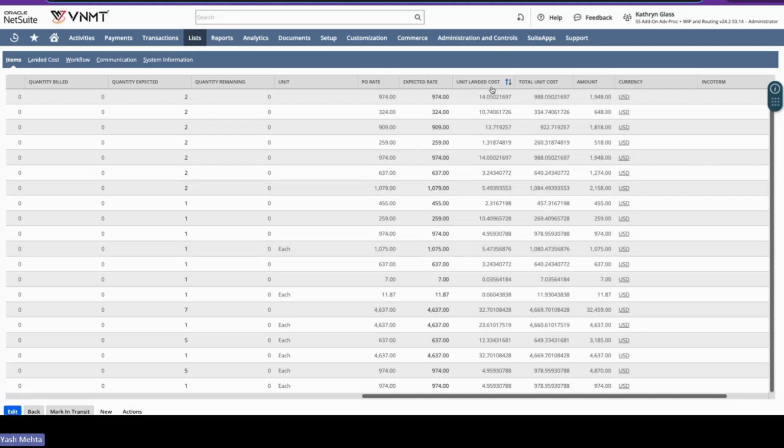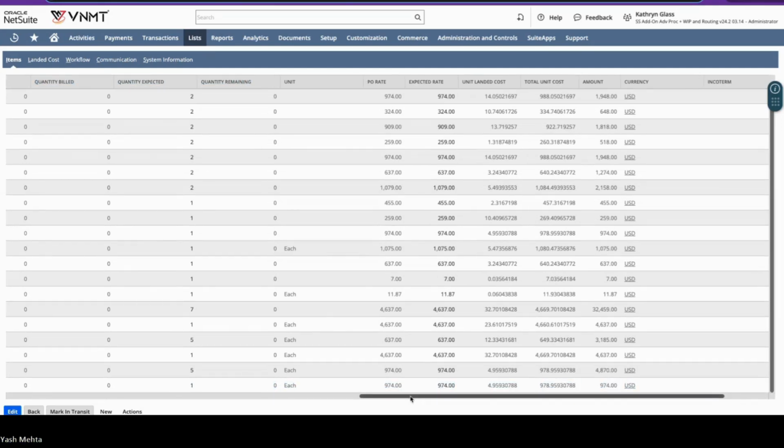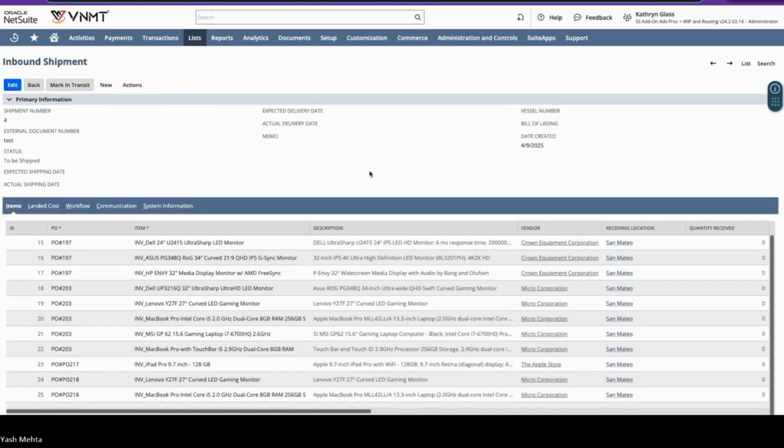Unit landed cost is whatever was the landed cost for this item. So $14 was the landed cost for this item, so my total became 988, and so on and so forth for all the items. These are the items where there was a minimal amount of landed cost because I would have split it by weight or by quantity in this instance. Any questions over here?